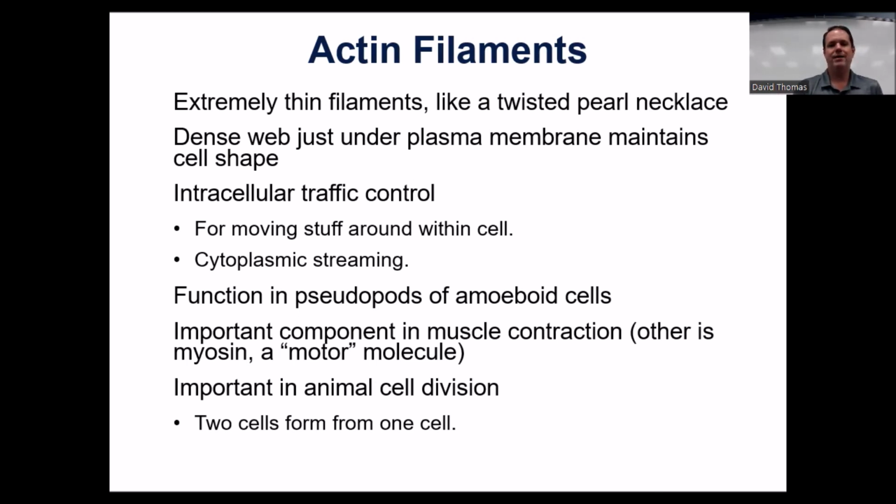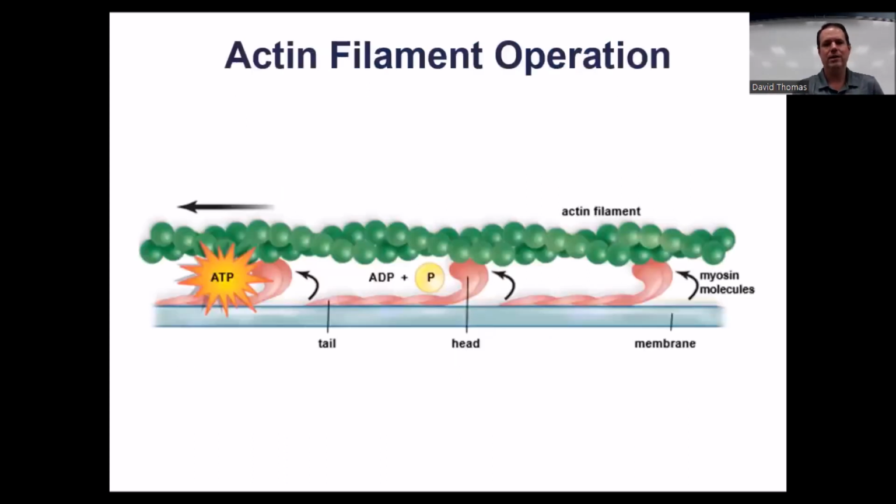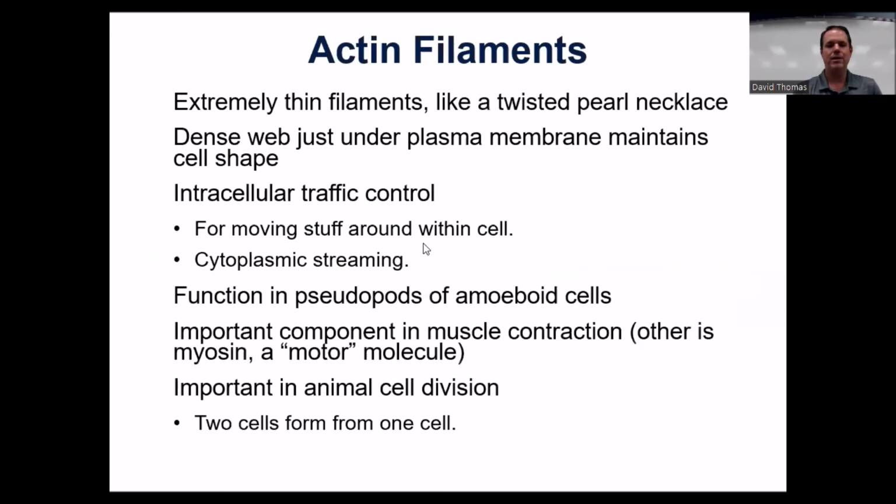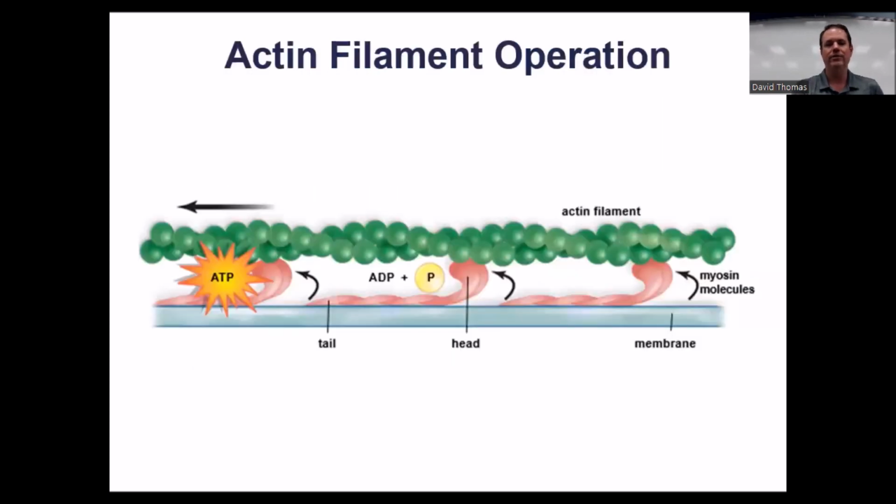Another good place that you'll find actin filaments is in muscle cells. That's what this image here is trying to show you, basically how muscle filaments would work to contract or relax a muscle. You also see these in cell division, and we'll see this in a different chapter, when we talk about mitosis and prophase, metaphase, anaphase, telophase. We'll see that actin filaments play a role in the movement of chromosomes in the cells as they go through cell division.